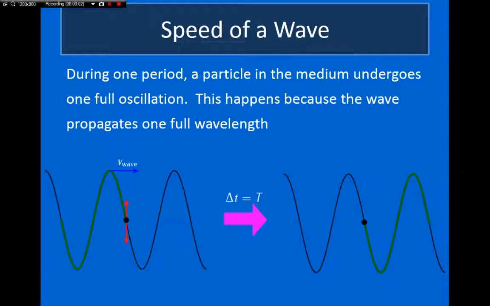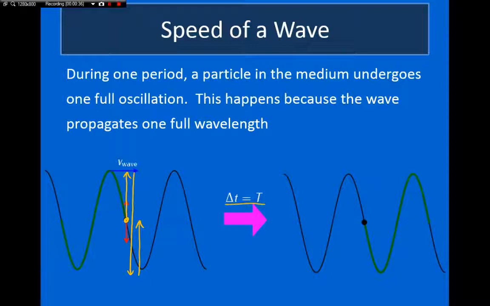Hello Western. So picking up from where we left off in the previous video, I want to now start talking about the factors that affect the speed of a wave. So again, focusing on sinusoidal waves, if we think about a single point inside the medium, as this disturbance moves to the right, this point is going to get displaced so that it moves up. Eventually it'll start to move down to the bottom, and then eventually it'll return back to its equilibrium. And that full oscillation in that particle takes one period of time.